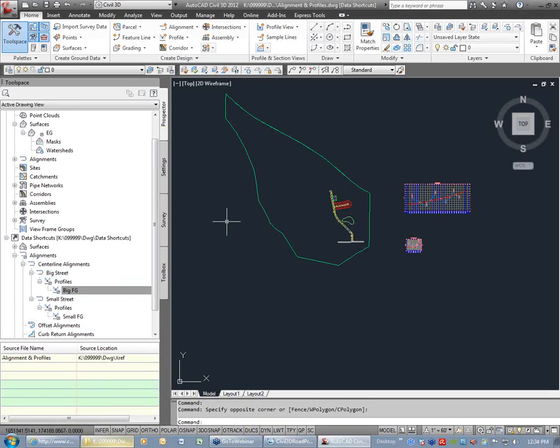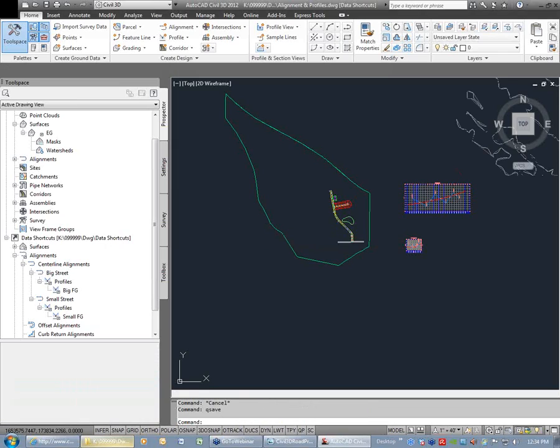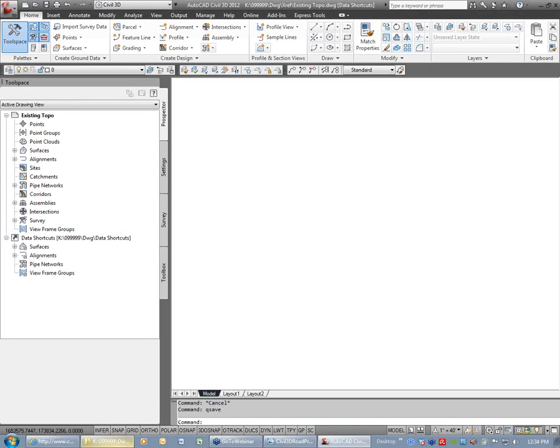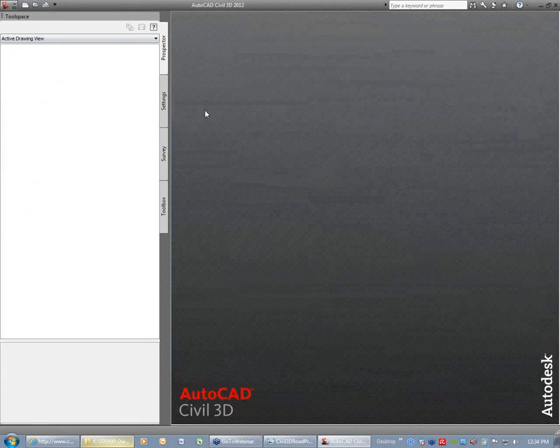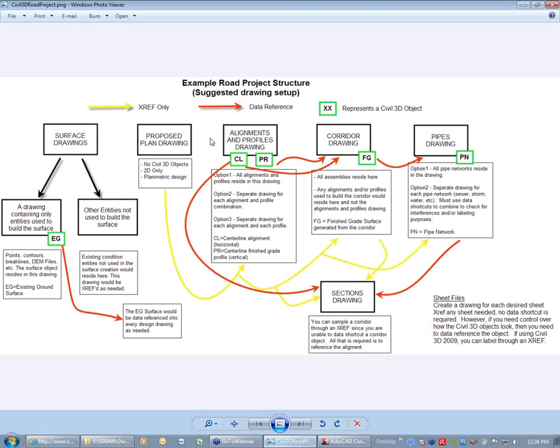Okay? All right. So again, what's kind of nice about this is I'm going to go ahead and close this drawing down. Maybe I shouldn't use such a big surface. And I'm going to go ahead and close this one as well, save some more time. All right, so now I'm going to just do a quick corridor. So at this point, we're now here. So we've created alignments and profiles.